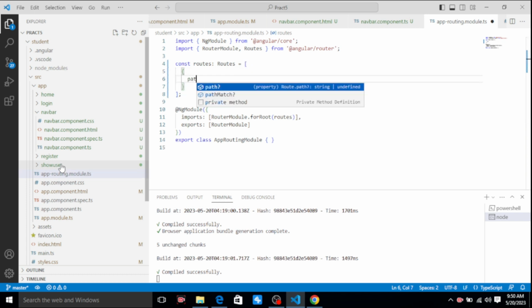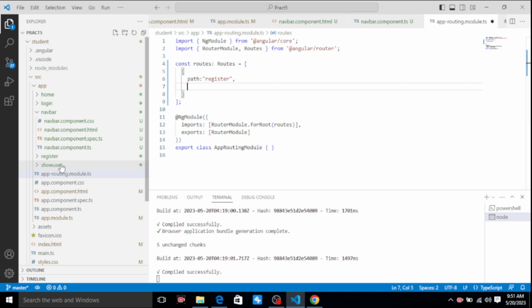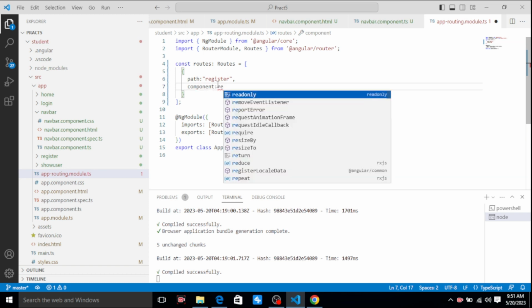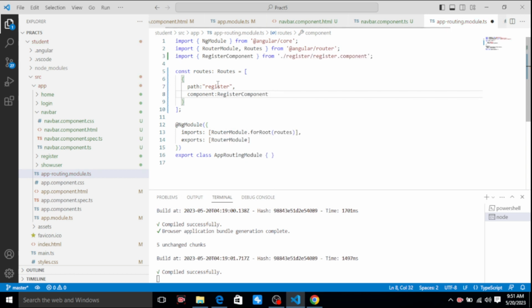Firstly we provide the path. Suppose I hit register, that is path consisting of register, then this register module will be open. So if I hit the register module, then the register component will run. Name of the component is RegisterComponent.